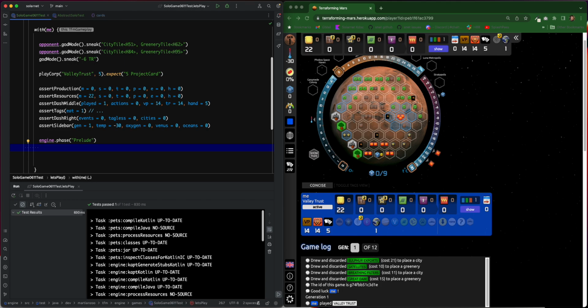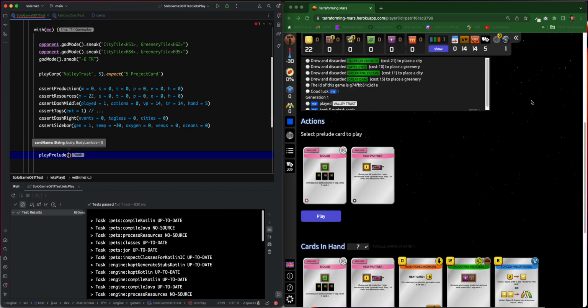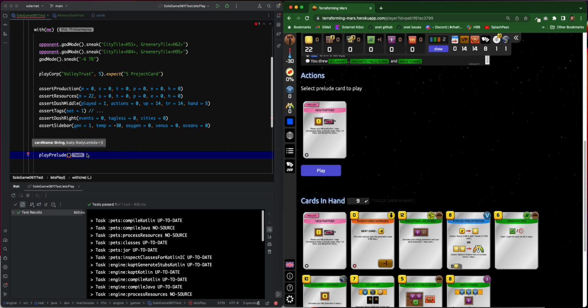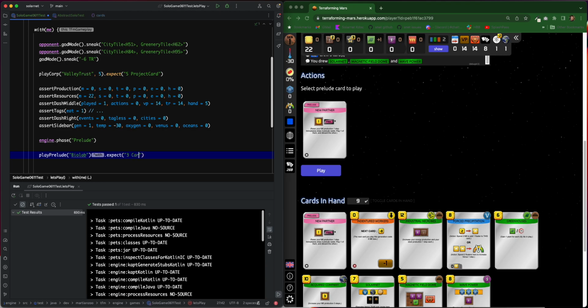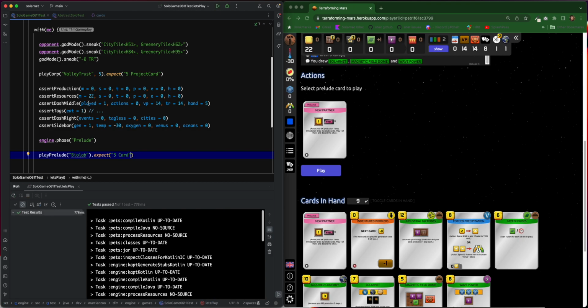So let's get on with things. Let's play prelude. What do we want to play first? Let's play Biolab first. Biolab. We didn't have to make any choices. So we can just sort of expect that we got 3 cards out of it. And we got science tag and stuff, but we don't have to list everything that we expect. We can always catch up every now and then by putting this whole stanza in there.